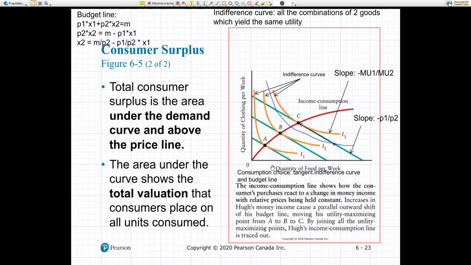It tells you that the richer I am, well, actually, it doesn't make so much sense in reality, because what it tells you here is the richer I am, the more in proportion I spend on food per week. You see that I'm going to spend much more on food per week if my income increases. Whereas it looks like I don't spend all that much more on clothing per week, but that's kind of the reverse in reality. So in reality, if you're poor, you may spend more on food and less on clothing. All right.